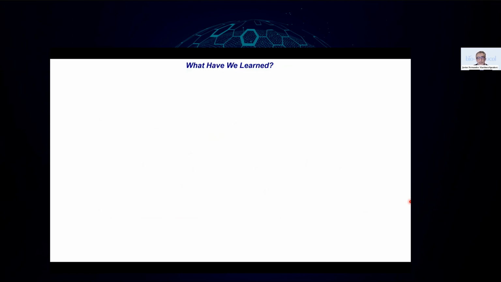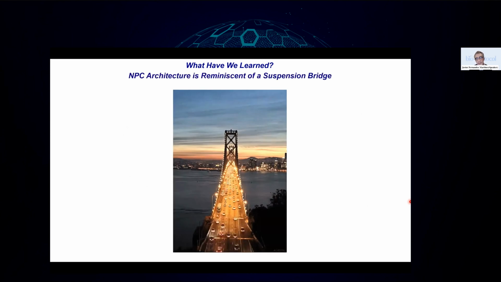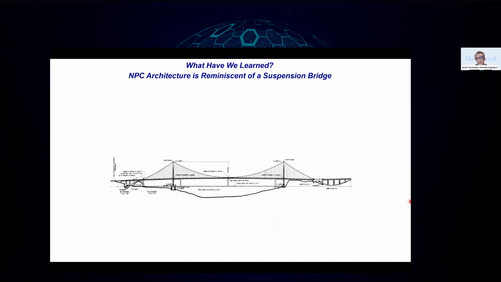And so, just to summarize what we have learned about the structure of the NPC, we like to use an analogy: the structure of the NPC is analogous to that of a suspension bridge. In both an NPC and a suspension bridge, the structures are designed to connect 2 parts and allow a massive and constant flux going through them at all times. In both, we have firm anchors to the substrate: in the case of the NPC, to the nuclear envelope membrane; in the case of the bridge, to the bedrock.